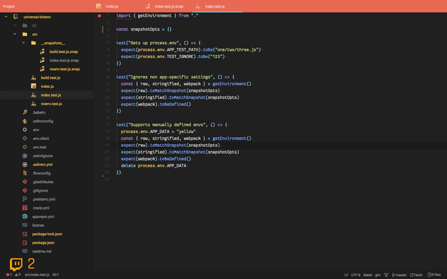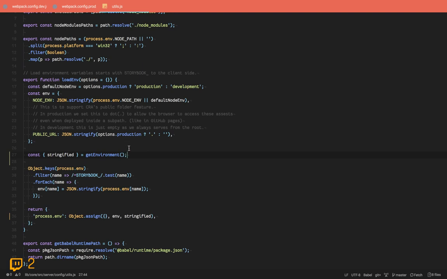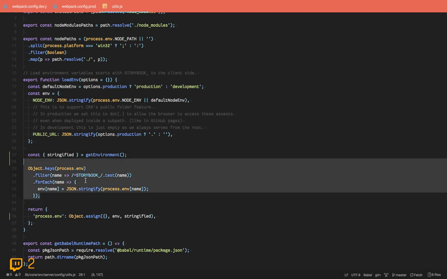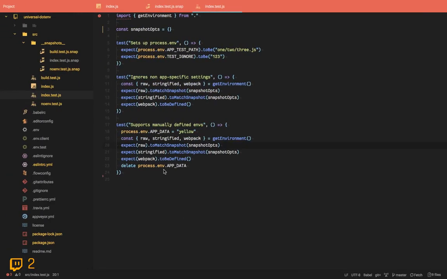Yeah, but if we are modifying it for ourselves, we shouldn't care about that, right? Because we are doing the load env in utils. So we are actually doing it here. We are only filtering the storybook underscore stuff here, which is exactly what we want to continue with. So we really focused the .env files. I was going to say we really focus what this library is about. It doesn't care about process env anymore at all.